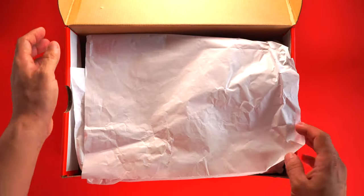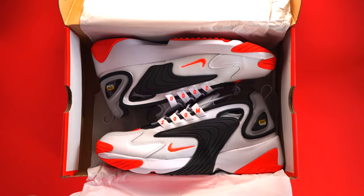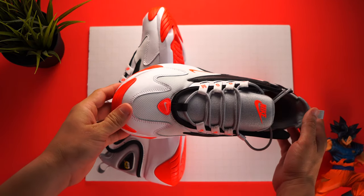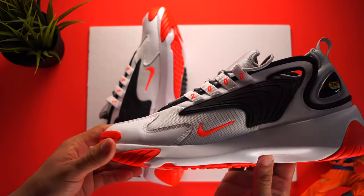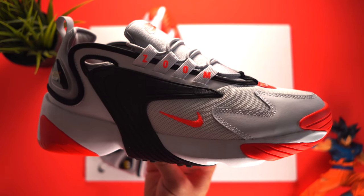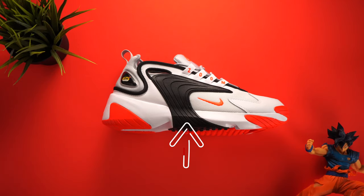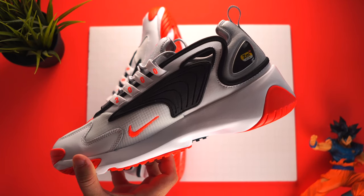Now as we open the box right here, we get to see the real shoe. This shoe is inspired by the look of the late 90s, especially the shoes featured in the Nike Alpha Project. The Nike Zoom 2K combines heritage style and the modern comfort of the Zoom Air cushioning. The upper mix materials are highlighted by the rubber wing that wraps up from the outsole on either side, creating a striking visual that is both retro and futuristic.